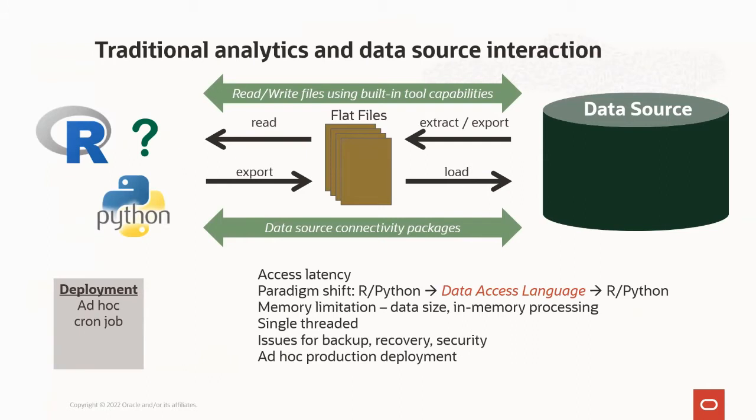Another consideration is that most R packages are single-threaded. Even if you have multiple processors available, scalability and performance will be limited when data is pulled from the database. There are also issues related to backup and recovery and security, enabling applications and dashboards to access production results, and this all adds up to unnecessary and undesirable complexity.